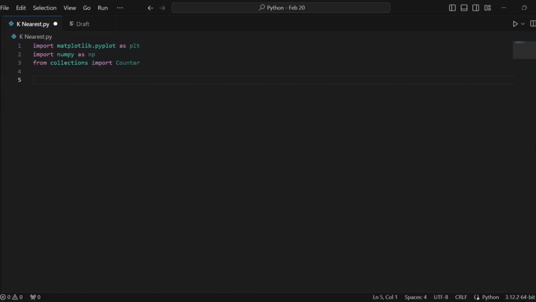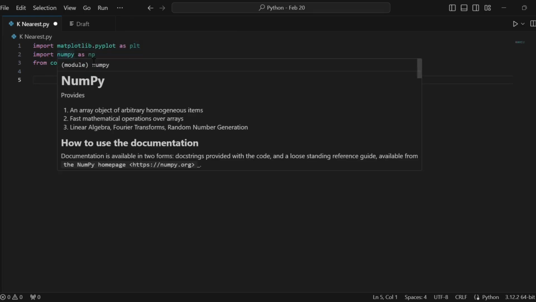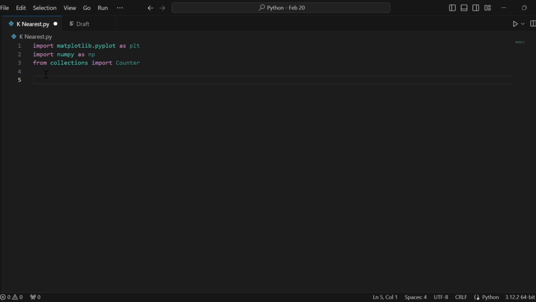Hi guys, so this is going to be a brief demonstration of how we are going to code k nearest neighbor in VS Code. So for example, we will classify a new point if it's green or white. First and foremost, we must start by importing the necessary libraries. So right here, I imported matplotlib and numpy. Matplotlib is for our plotting systems and numpy is for our mathematical equations.